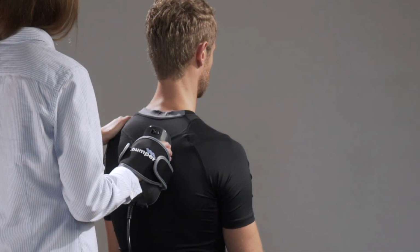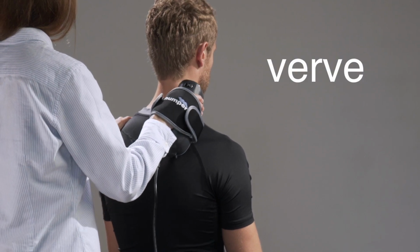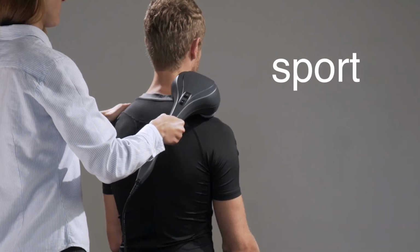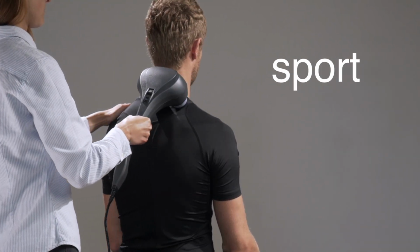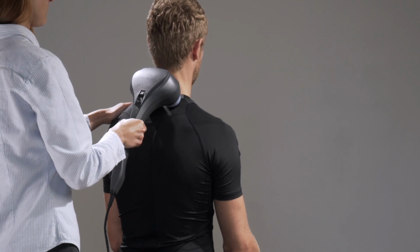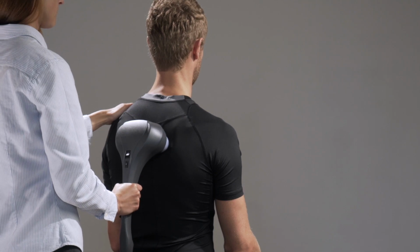Start between the spine and the shoulder blade, and then move up. Use the Verve to target tight muscle knots and trigger points. Use the Sport if you want to cover a wider area, or if you wish to work on both sides simultaneously. Park the massager on a tight spot for 15 to 30 seconds.